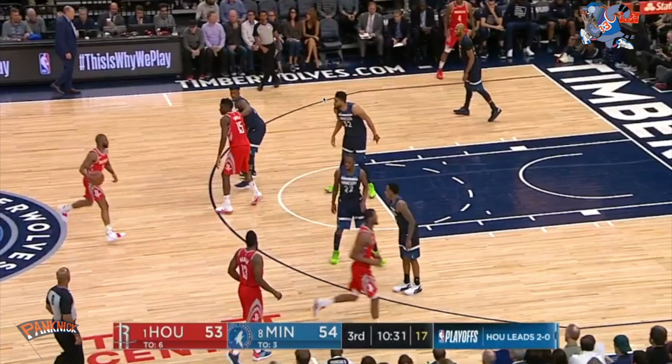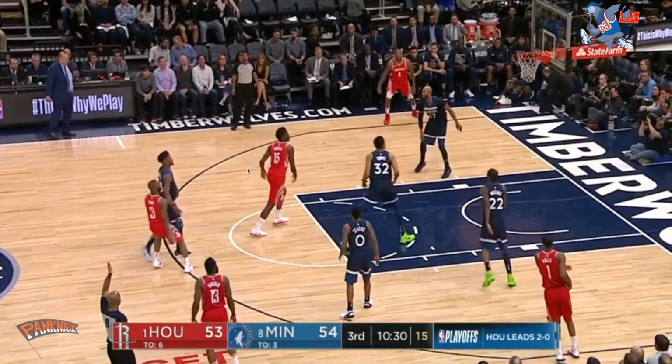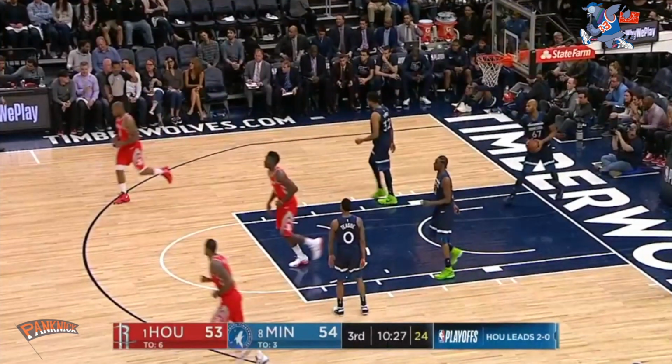Kat's right here in drop back. Look at CP3. His man is caught. Jimmy Butler is caught right here on the screen. So it'll be up to Kat to step up or communicate to Wiggins to step up. But this doesn't make any sense right here. In a way, we're seeing why the Timberwolves went out and got Rudy Gobert.